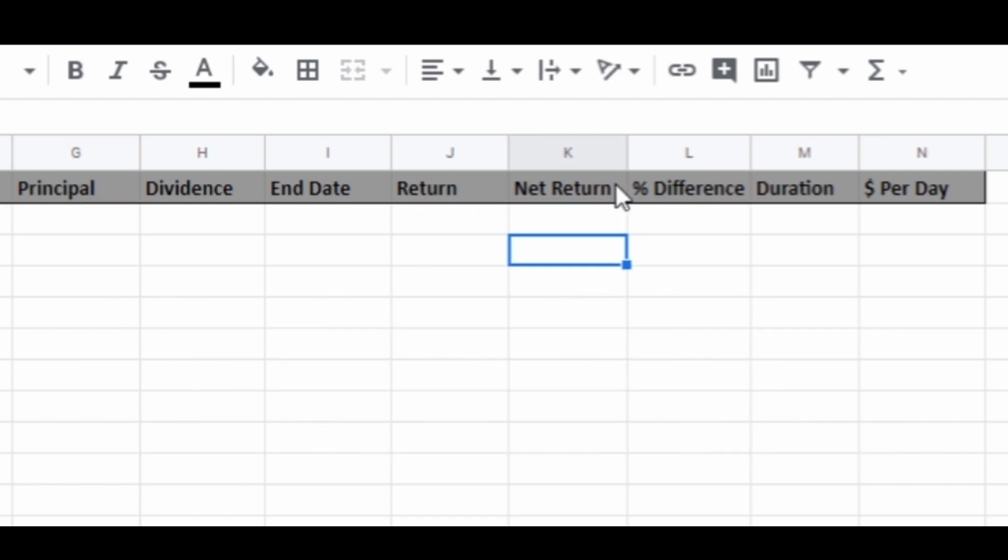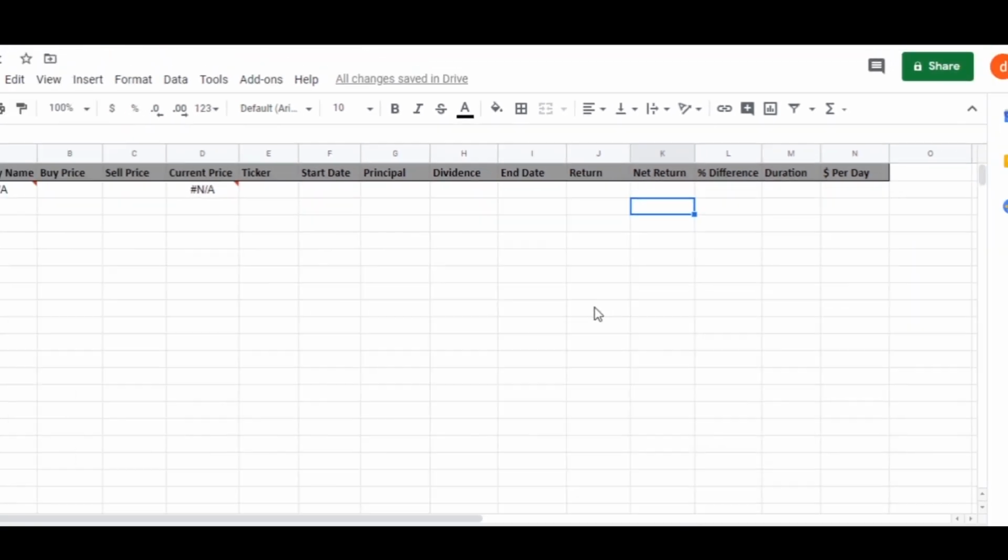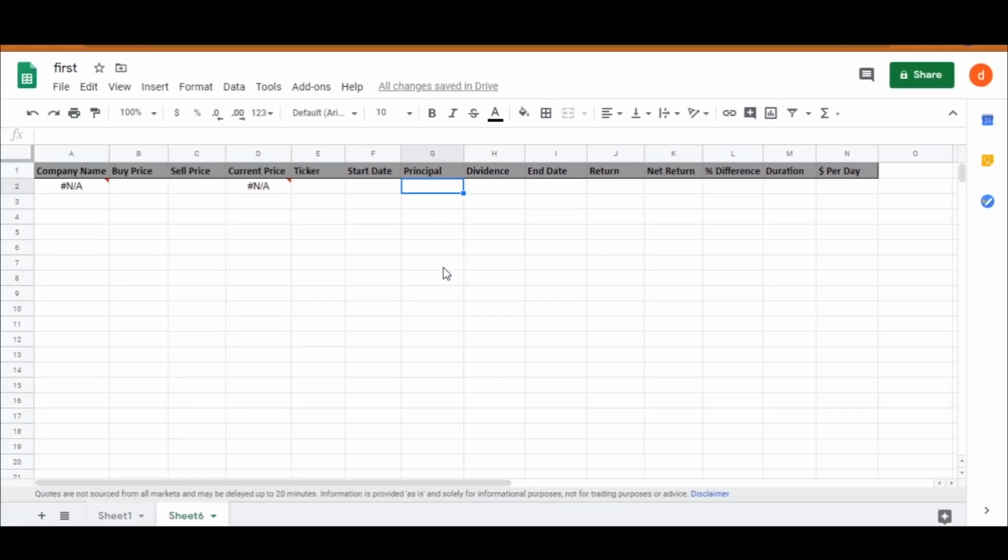And now it'll show nothing because that's the formula we put. If return is blank, then show us nothing. To test that out, you can go 100. It'll turn it into a dollar amount because if you remember earlier, we converted all the cells, and let's say the return was 150. Now if the if formula is correct, the net return will come up with 50. There we go. So it won't show anything here until you fill out the return.